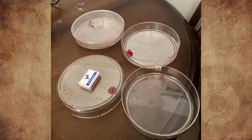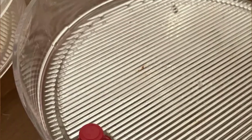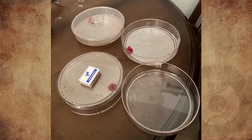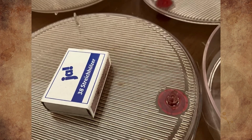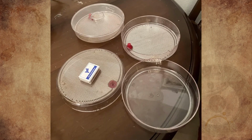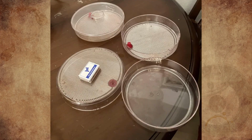What are these round plastic containers with small red tubes? The inside is ribbed, around 30 centimeters in diameter, can be stacked on one another, but not perfectly. The matchbox is for size comparison. A friend said it may be an air fryer, but the upper part has a closing lid. What is it?